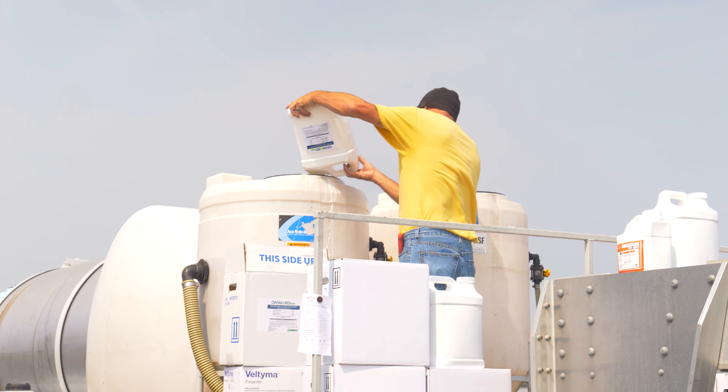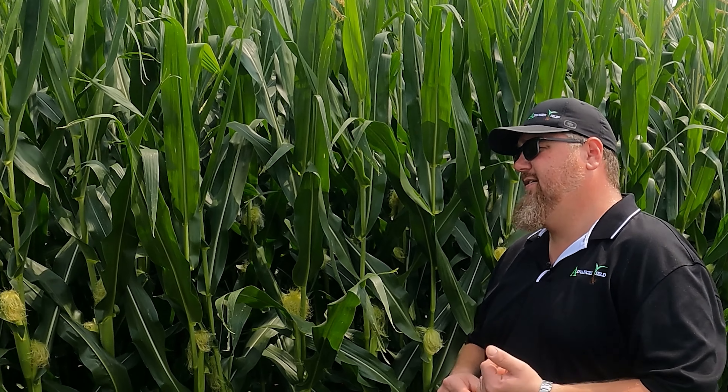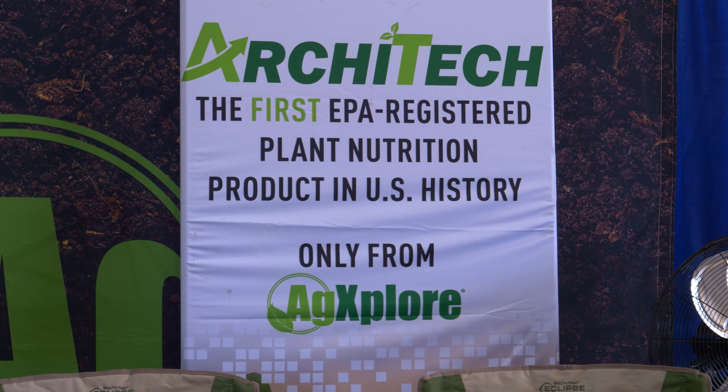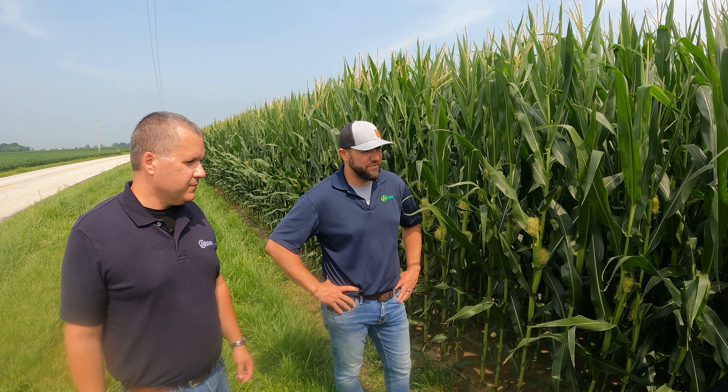One thing with this field I'm really excited about — John, I think you brought me a new product this year. Yes, Architect is our brand new EPA-registered early-season PGR with a nutritional package. It's the first ever registered PGR with a nutritional package for the EPA, so we've got some trials of that out this year. The function of Architect is to relieve early season stress, and the micronutrients help support photosynthesis — we want to build a bigger leaf structure, bigger leaf index, a bigger solar panel to capture energy early and make that early season push through to your second pass with your fungicide application.